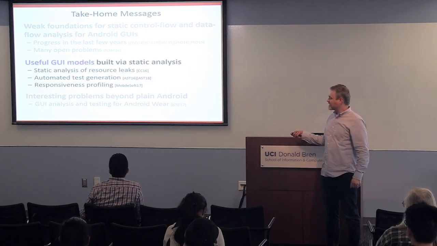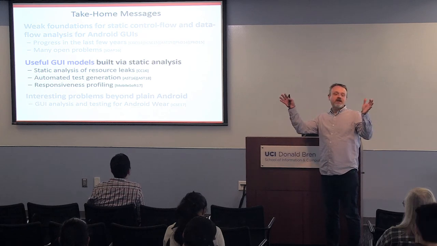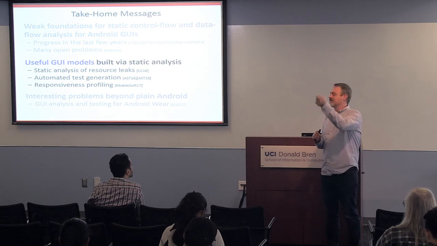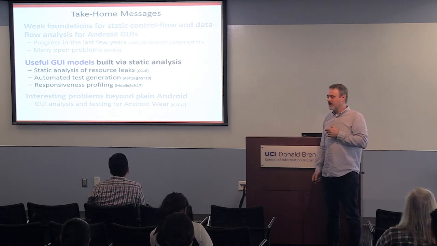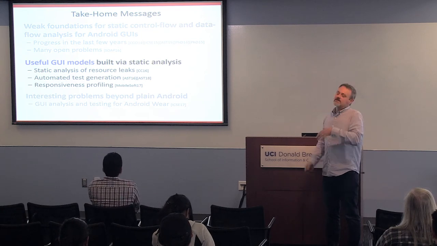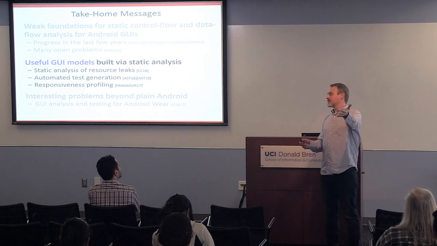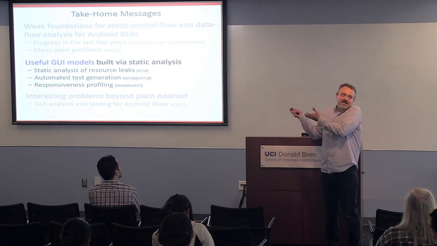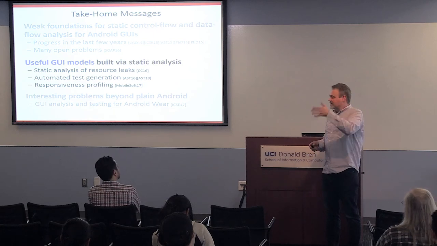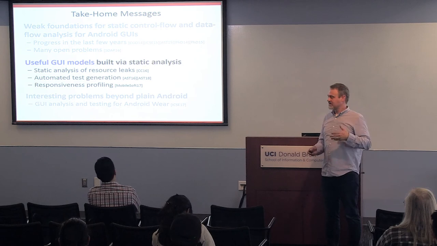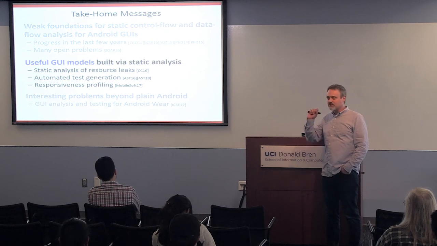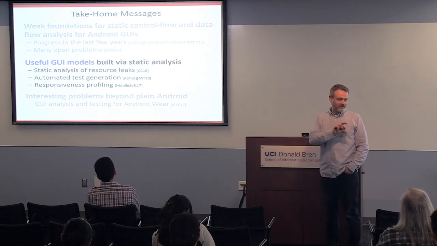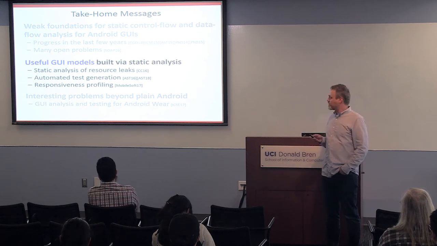The main point is that with these GUI models, because we have a good model of the control flow, you can now start analyzing different paths in that model and the effects of individual callbacks along these paths — for example, to detect resource leak properties. For test generation, one of these paths is a very natural test case: every edge is an event, and you can map this directly to a test case using something like UI Automator. Obviously if you have to enter a password somewhere that's a limitation, but as far as control flow and sequence of events, different paths very naturally correspond to test cases and you can get them essentially for free. You can also do profiling to make sure event handlers are not too expensive, because if they are, the UI freezes and users get upset.